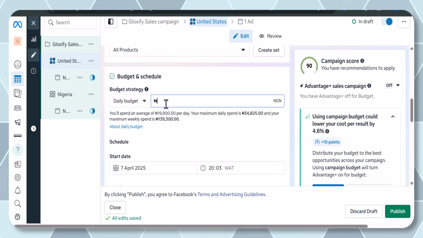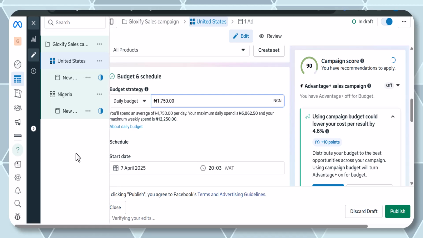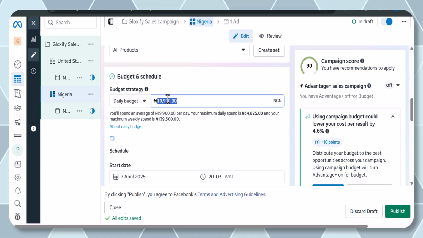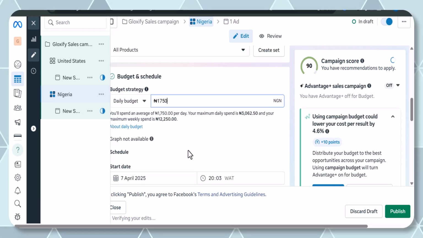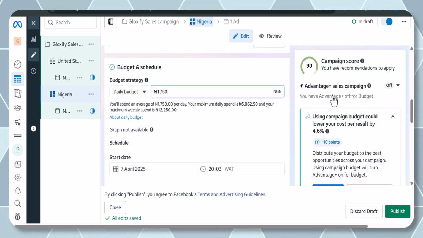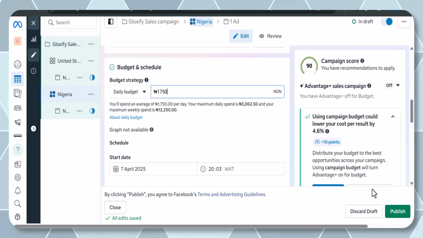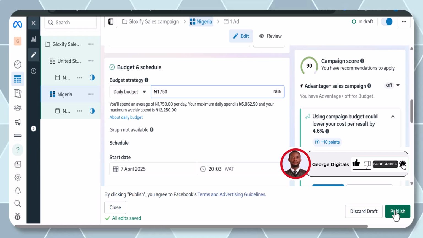Like say we want to set 1,750 per day. So we can now put it as our daily ad budget. Then also under Nigeria, we can also come and set our daily ad budget to 1,750, right? So once you have done that and you are okay, if you notice this reduced because they wanted us to set the ad budget from the campaign. So since we are not doing that, we can just click on this place you see publish, and that is all. Then what you need to do is just to observe to see how your ads go for both countries, which is the United States and Nigeria.